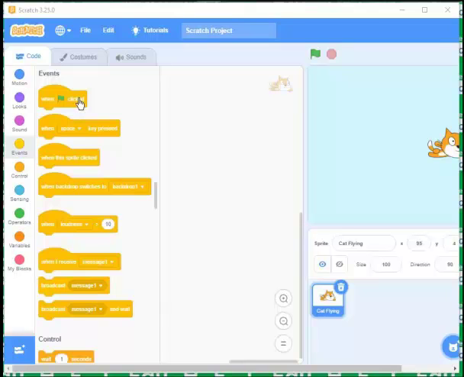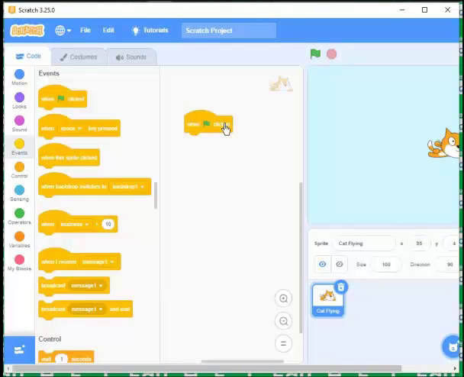The when flag clicked is the first Lego under the event subtab. Left click on it, hold it down and drag it gently to the scripting area.